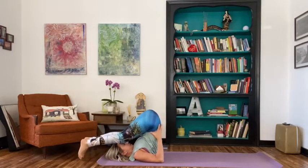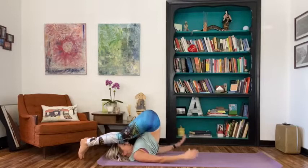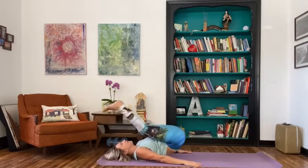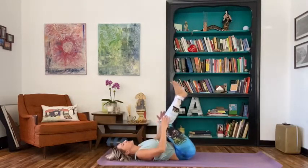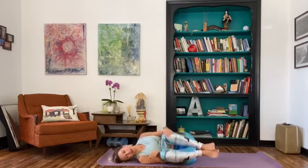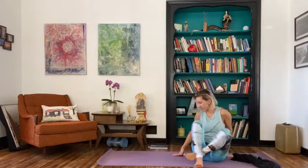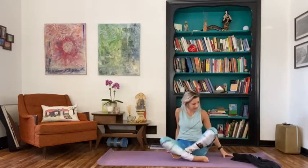And there's no rush, but as you do feel ready, making your way into Shavasana. That could be a traditional Shavasana laying on your back, letting the earth support your whole body. Maybe you want to take a seated pose today, or even laying on your side.